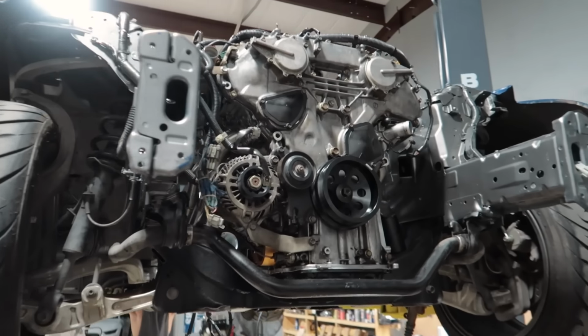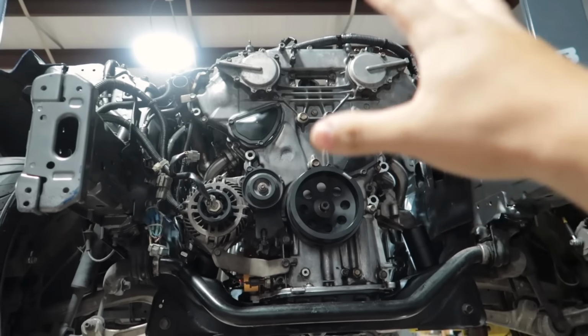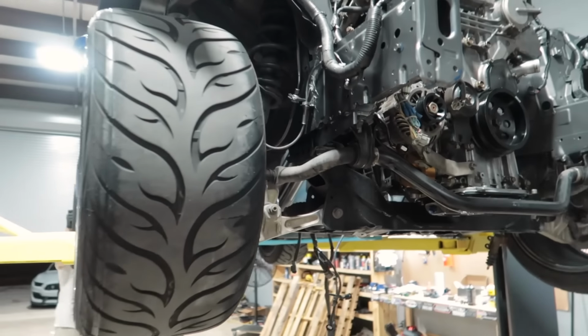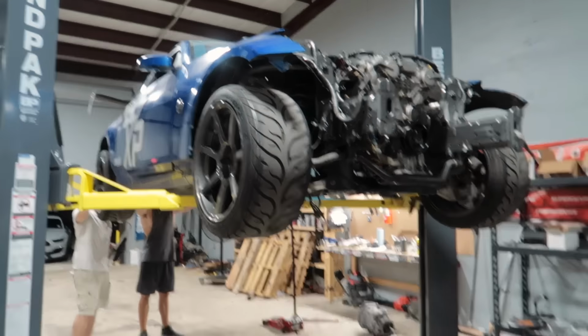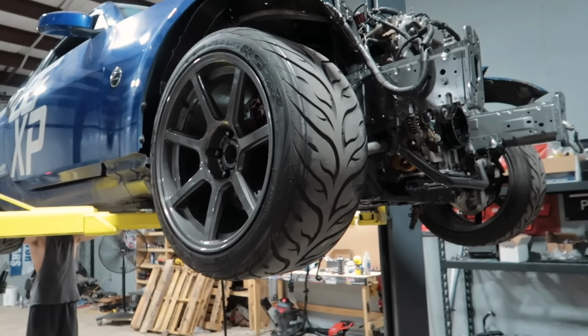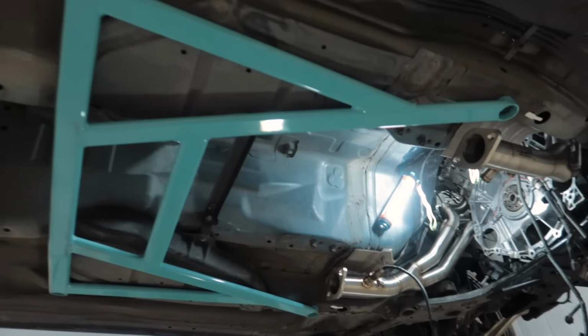I just got back from getting some food and Daniel went ahead and routed all of his wire harness around the engine and connected all the connectors, wired up all the grounds, everything like that. And the car is actually up in the air right now on the lift, and we're getting ready to install the transmission back into the car, fill the car with fluids, and maybe give the car a first start. I'm not sure yet. Check out how cool it looks under here.